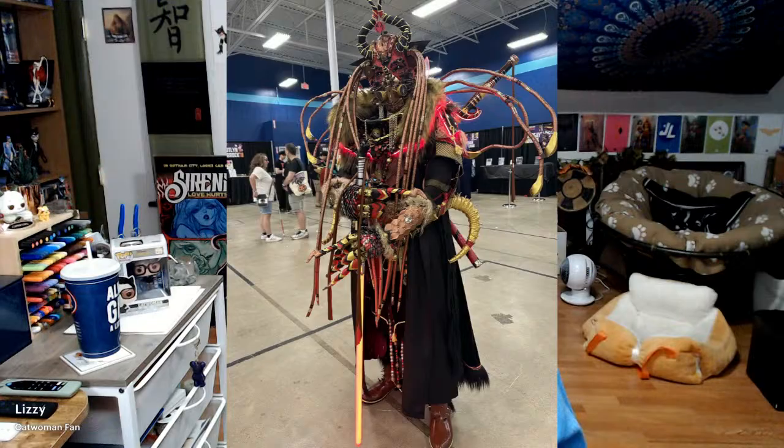And I had a really good time. I showed off some of the pictures last night, just again to give you a brief overview. I got to meet Ruth Connell from Supernatural, Rowena from Supernatural. She was amazing. She signed a picture for me, which I don't have loaded anymore, unfortunately. I saw some great cosplayers. The only person I managed to get a picture of was this guy who we can't decide what or who he was, but he looked absolutely amazing. This picture does not even remotely do his costume justice.